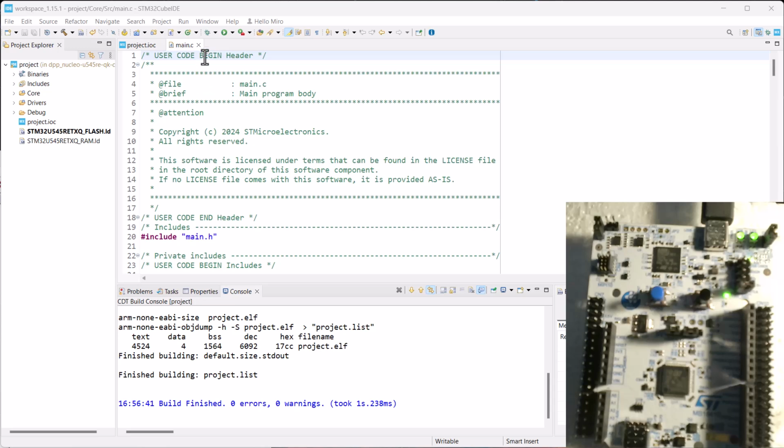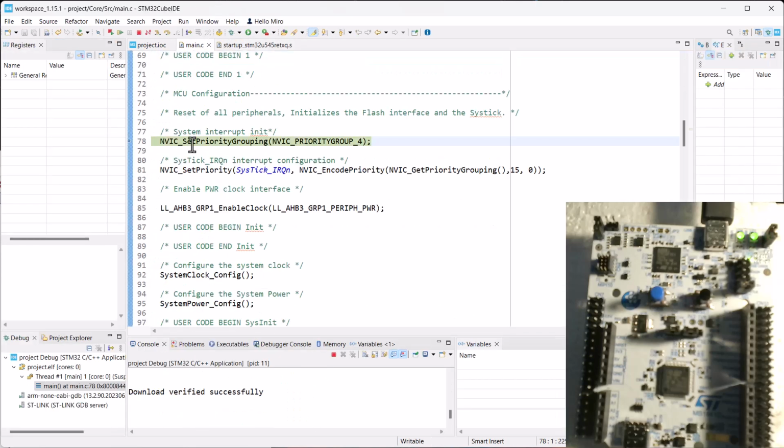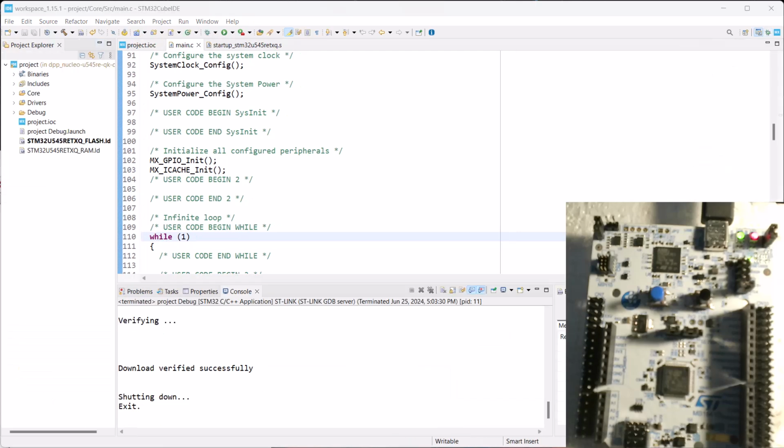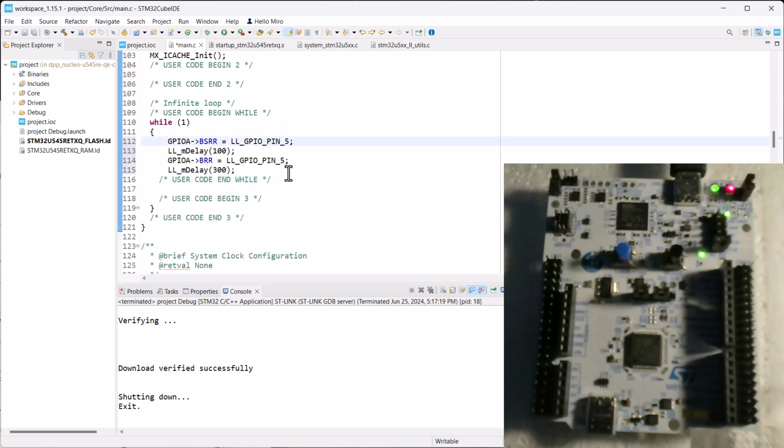Alright, time to connect the Nucleo U545 board to your computer and debug the code by pressing the Bug tool in the top toolbar. You can step through the code up to the obligatory while one super loop, but the super loop is empty, so the code runs, but nothing really happens. To make the code do something, let's insert the usual blinky code, which turns the onboard LED on, attached to the GPIO-A pin 5, delays for a number of milliseconds, turns the LED off, and delays again.